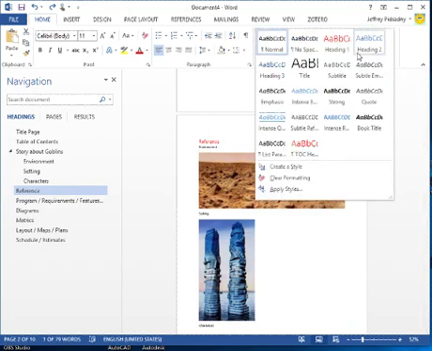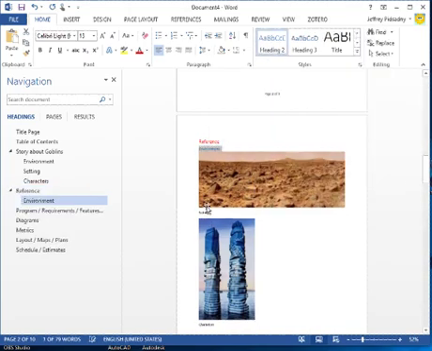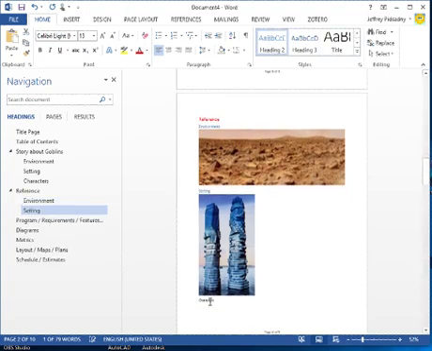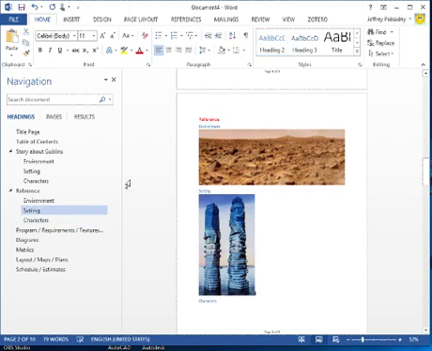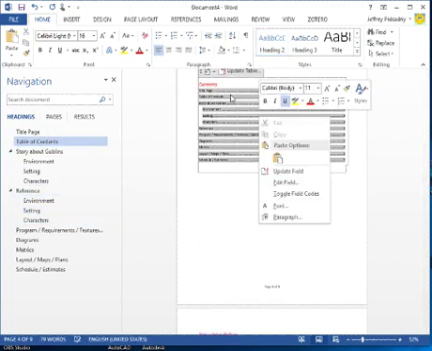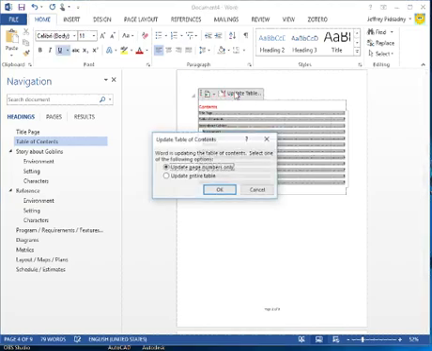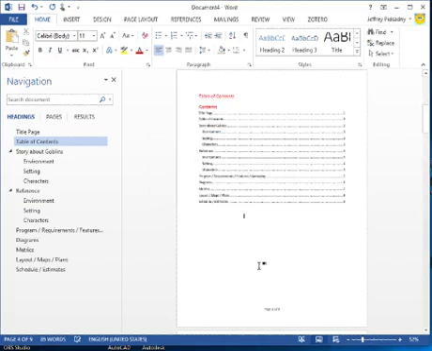So again, I'm going to do this as heading 2, just on the text. So I select the text only, heading 2, and so on. And now you can see it's building it properly here. When I go back to the table of contents and I update it, it just gets the headings inside of there.